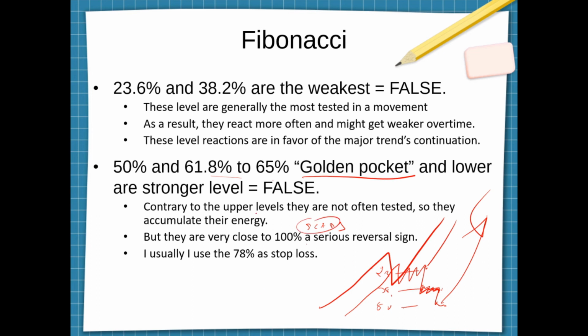So if we go through them without hesitation and keep going up, I usually use the 68% as a stop loss. If I am close to a reversal, I use the 100% as a stop loss. And if I am far from the reversal, I tend to use the 68% more as a stop loss.